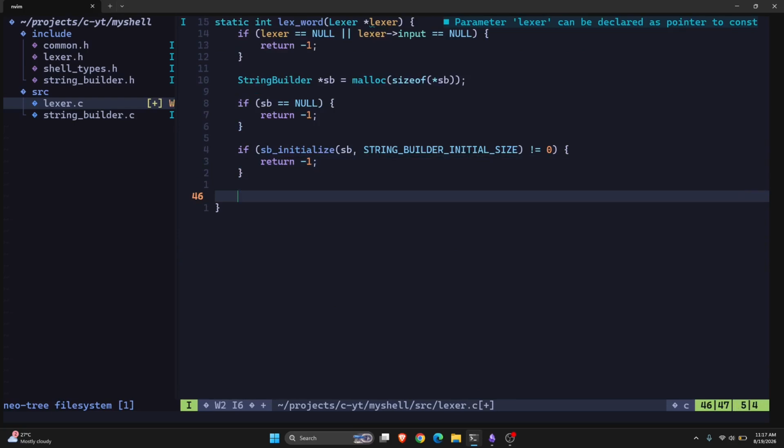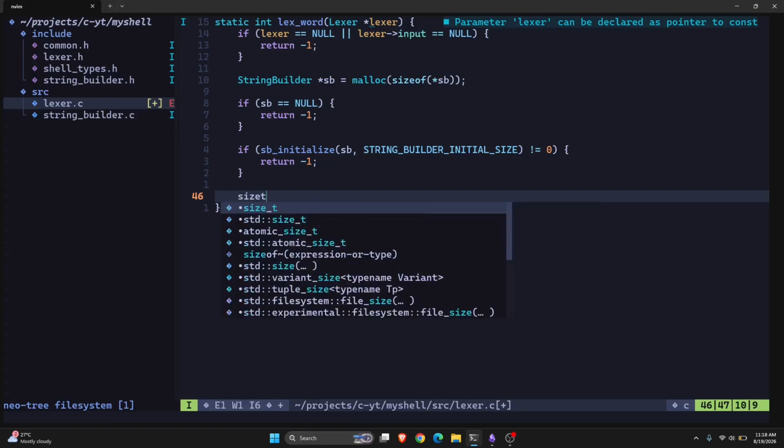After that, we are going to need the current character and the address of it, because we have to calculate the length, and then we have to check what the current character is. So let's do that.